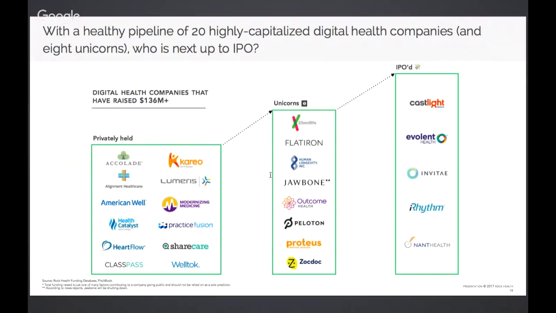And that's what you see on the next slide. There's actually a fair amount of companies that have hit that $136 million threshold, and 20 of those companies have not gone public yet. Those are the 2 boxes you see to the left and in the middle. The ones to the right have IPO'd. 7 of these companies are unicorns, meaning they've been valued at over $1 billion. That number is now down to 6. We put that asterisk next to Jawbone, given their recent news of going out of business.